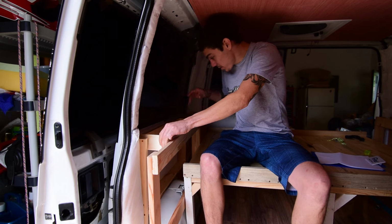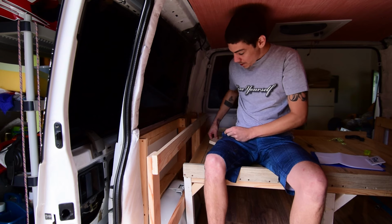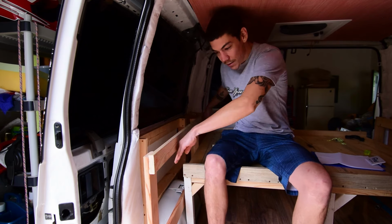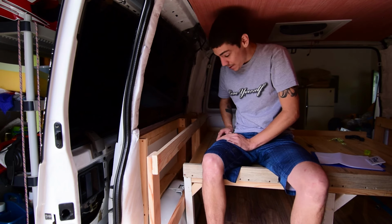And then pull these parts out, and it's gotta have Luon on the bottom here, and then there's gonna be Luon right here in between covering this whole thing so that it looks really nice, and to hold the stuff that's in here.